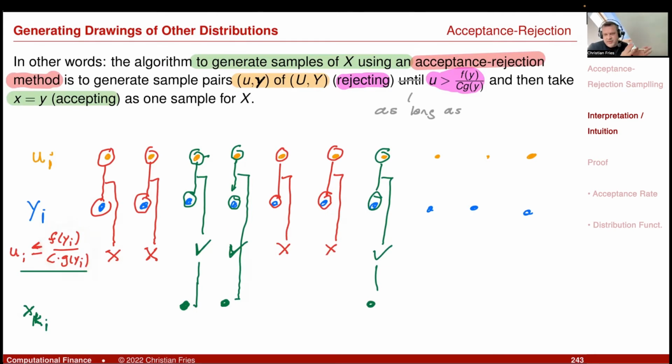Because then I'm drawing a uniform, and it will very often be less or equal to a number that is very close to 1. If it's equal to 1, then maybe the two densities are the same, and I'm just taking every point. Already a nice interpretation. This also means that you would like to make C not too large, because if C is too large, with this domination, you are actually throwing away a lot of points.